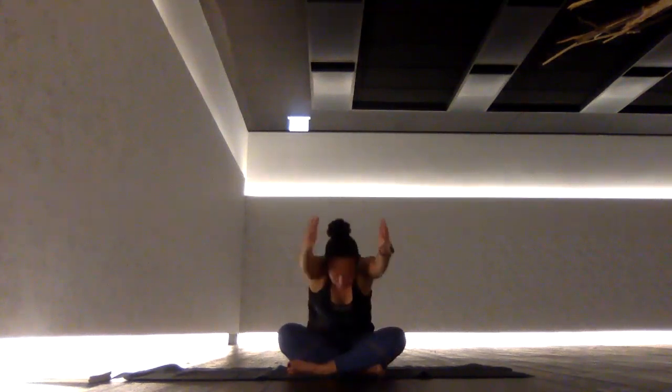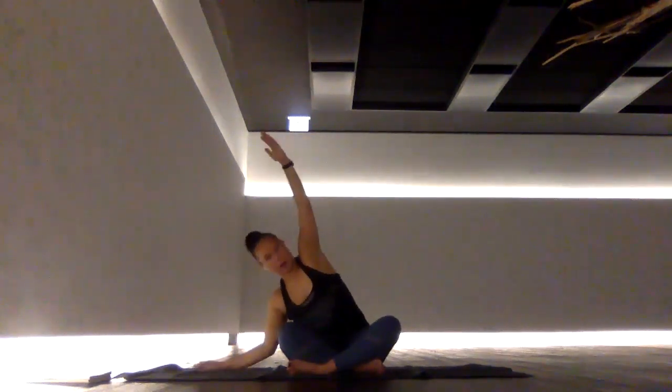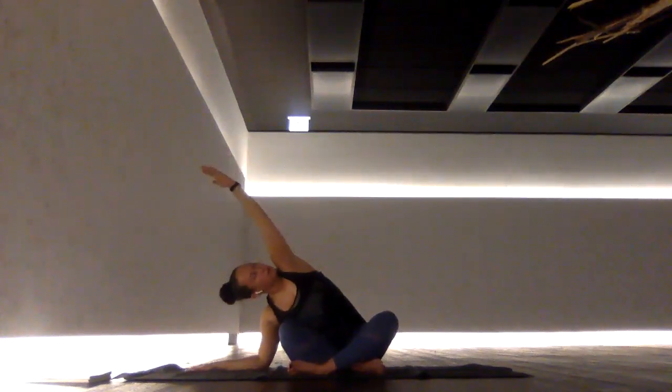Inhaling those arms up. Let's go ahead and exhale, dropping that right forearm to the mat, opening up that left shoulder to the sky. Maintaining a steady breath here, continue inhaling and exhaling.